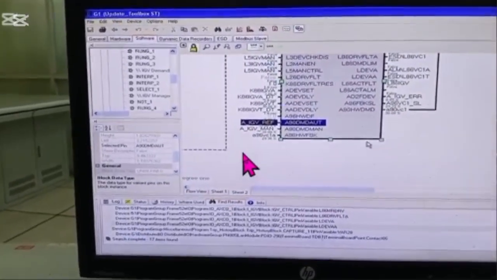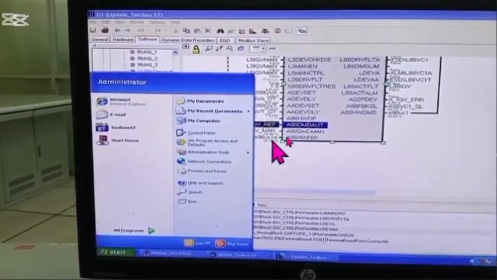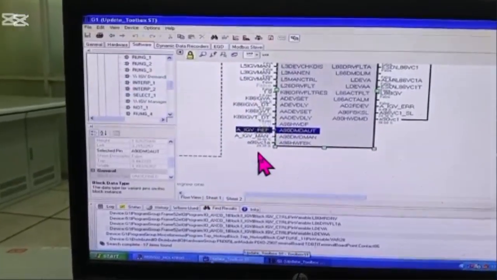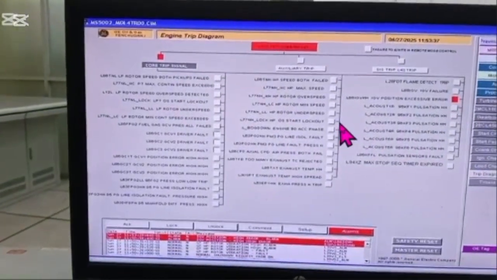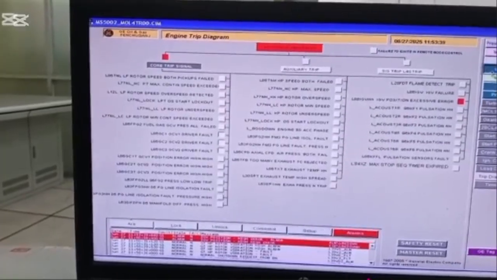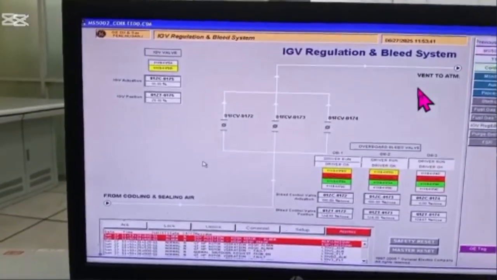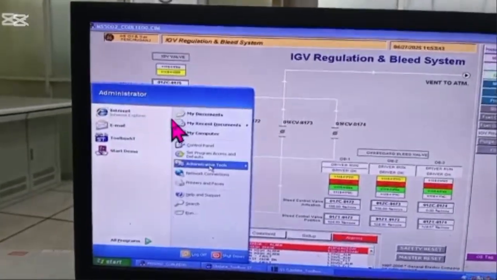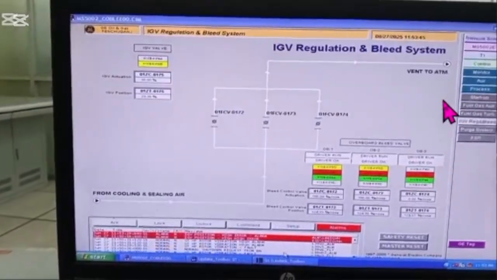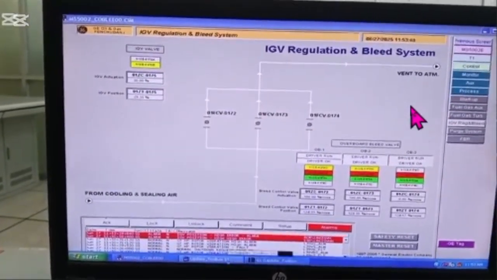And now we set again 30, and you see here is 30 value, and when this value is applied, here we see an alarm. Here is showing 30%, but an alarm exists here.